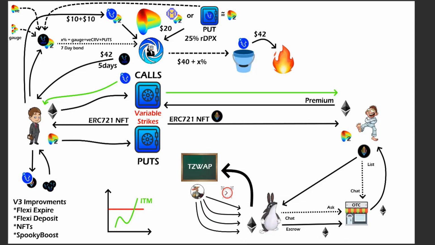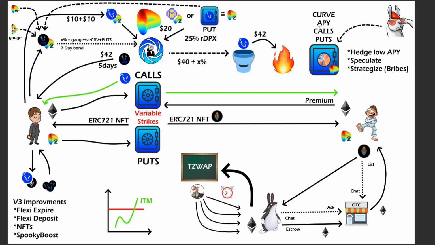Okay. Now, the last feature that I was able to read about was these things called Curve APY call or put options. So they're not called that, but that's what I'm calling them. And basically, they're bets on the future APY of some LP token. So maybe this LP token or any LP token, right? So it's a completely different product from a call and put ETH option, but it's a bet. It's a call or put on the APY of some Curve pool in the future. Okay, so they have lists. I think it's the meme pool right now.